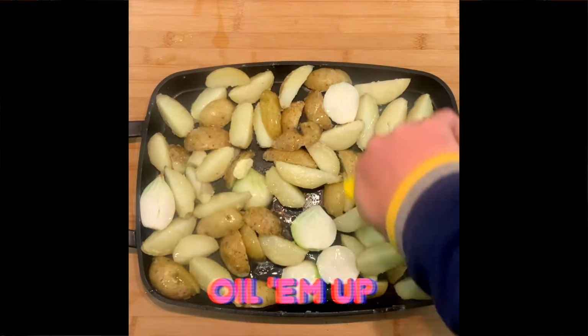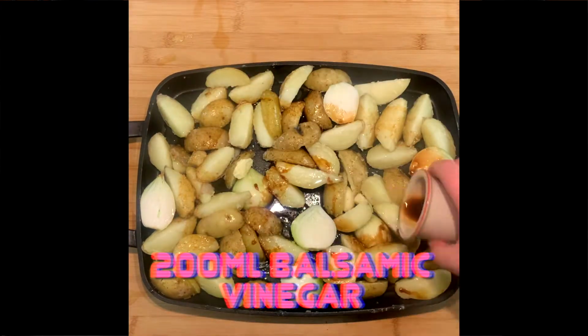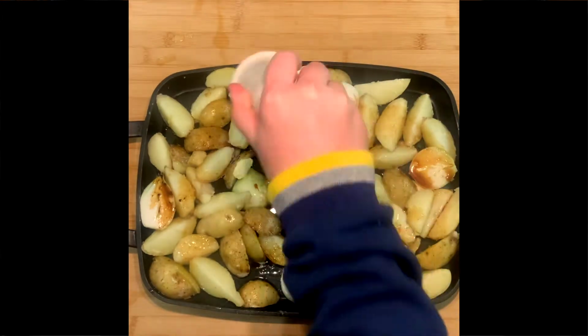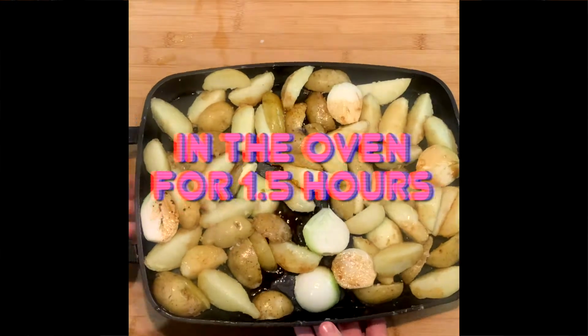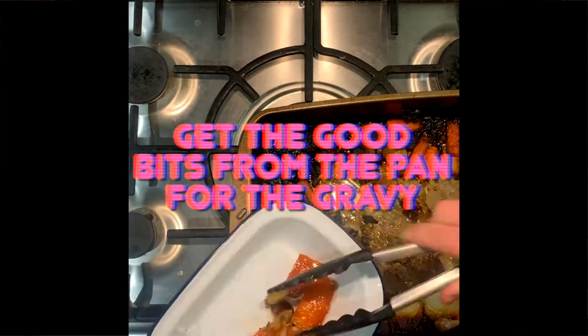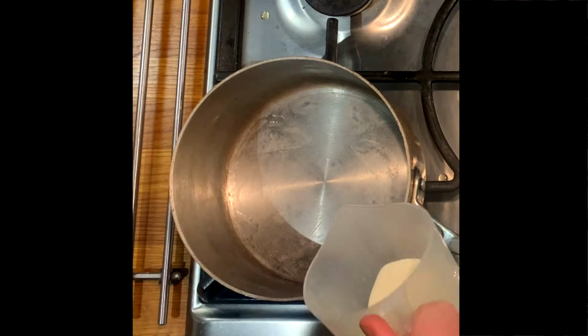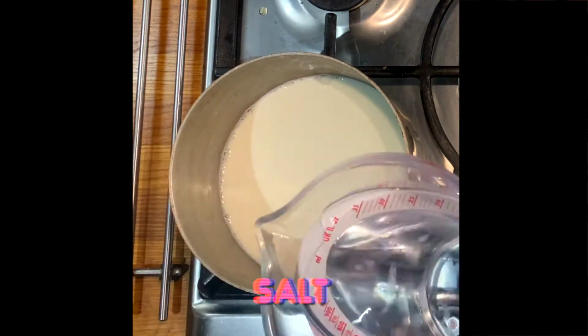Pop it in. Then get your onions, more onions, or the same onions from before, perhaps. And then some form of, what's that? Soy sauce, maybe, some form of black sauce, in the oven for 1.5 hours. Not sure if that's the same time as the other one. I assume it is. It looks quite burnt, Hal. Didn't realise we were going for a burnt with chew, but have that.